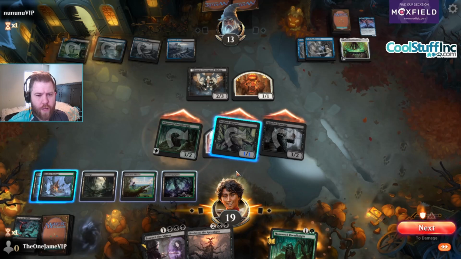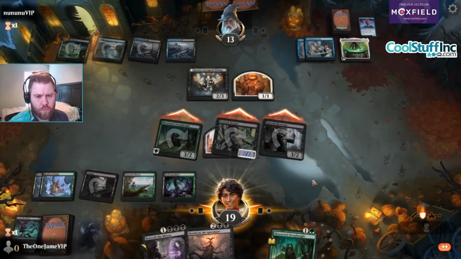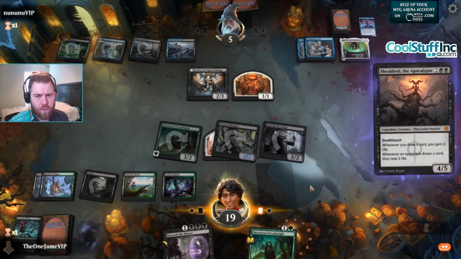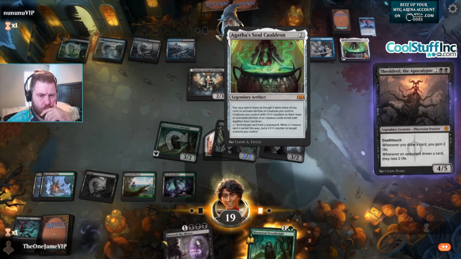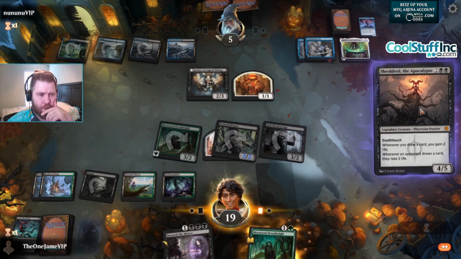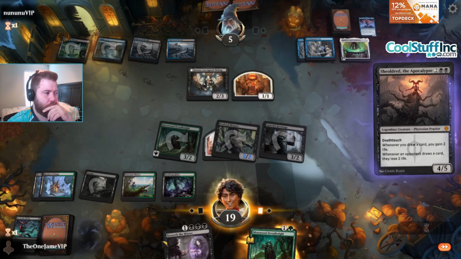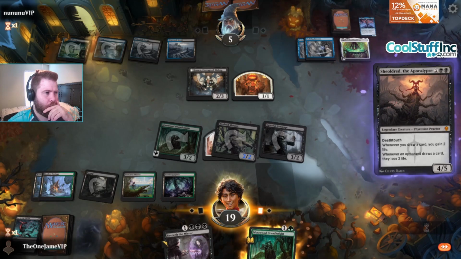Three, four, five, six, seven, eight, nine. I can grow this once, right? Then we can Beseech the Mirror or just play Sheoldred. I think I just play this. Why is my Sheoldred just hanging out over here? Come on. Cast the Sheoldred. Oh, they turned off the server. It's exactly that time where they turn off the server. Crap.